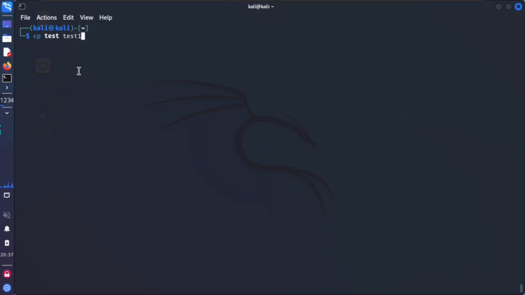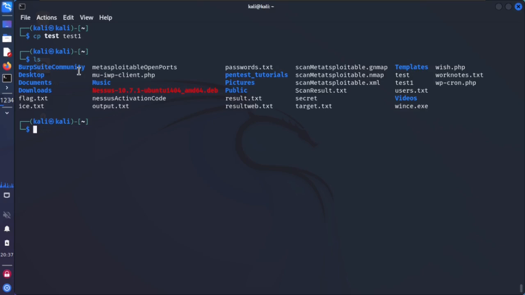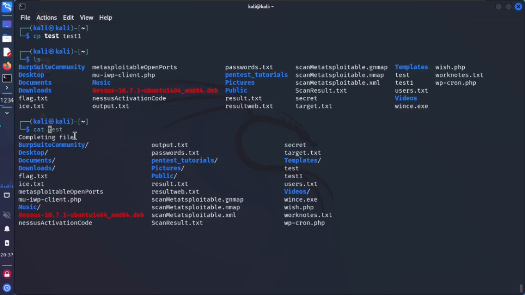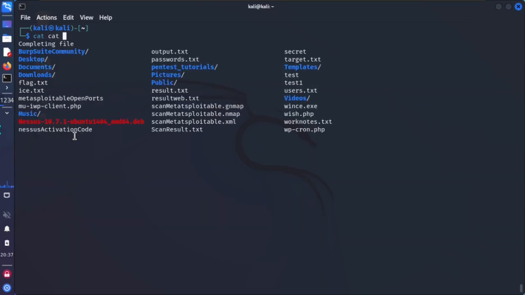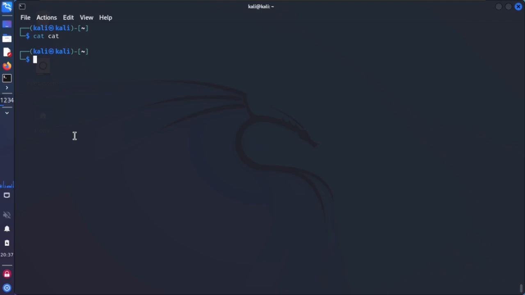We want to copy to test1, and if you do ls, so let's do cat of test and test1. And see, we have successfully copied the text in test to the test1 file.